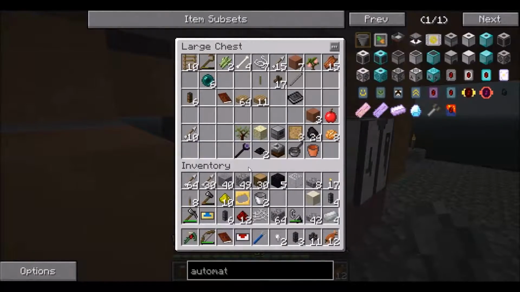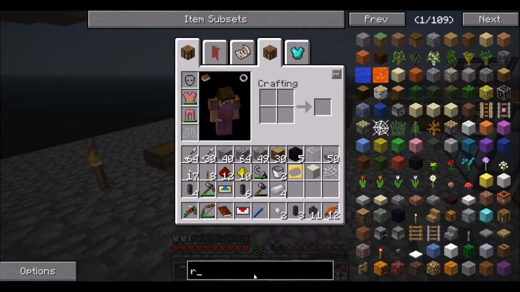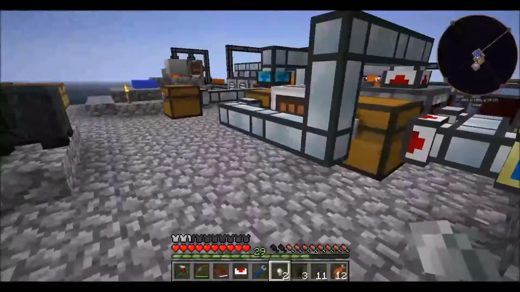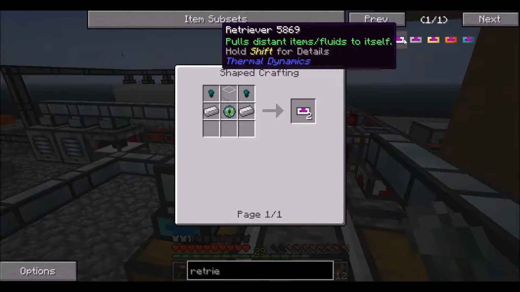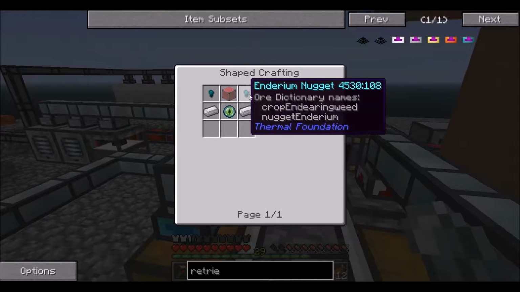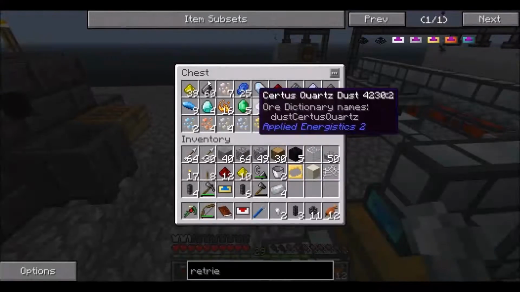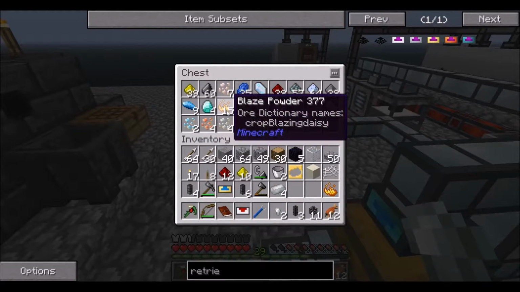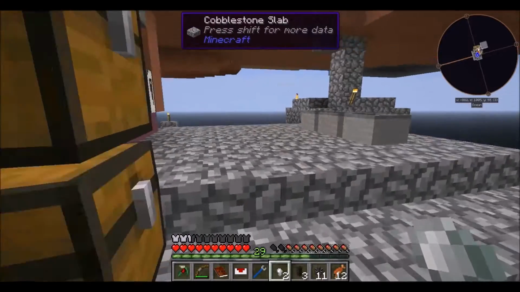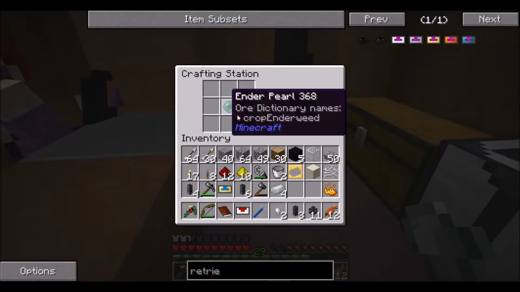I don't think I have one handy. What is it going to take to make a retriever? Which kind were they? They were just the basic one. So we need some Imperium Nuggets. I think we have 1 or 2. Hopefully we have enough. We've got the glass. We need an Eye of Ender. So we're going to need blaze powder. 1 blaze powder. I think I have an Ender Pearl down here. Maybe in this chest over here. Yeah. See, I got stuff kind of everywhere. It's a real pain.